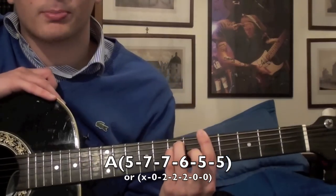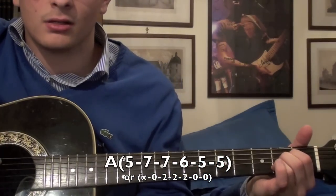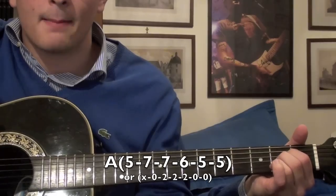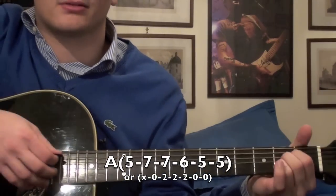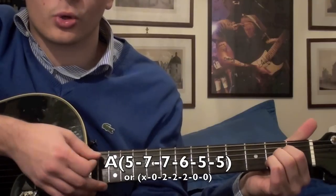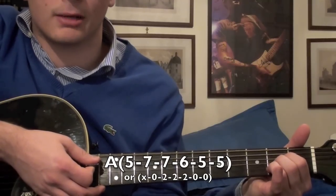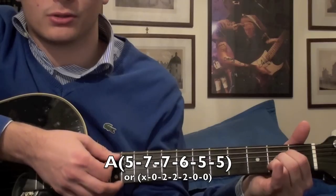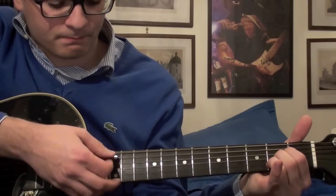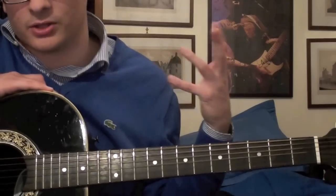If you're not confident with barre, this one works too. 2nd fret of D, G, and B string, open E string, open A string. But in this chord you have to be really careful not to pick the open E string, because it does not belong to the chord. So this is the A chord. Use the one you prefer, to be honest.